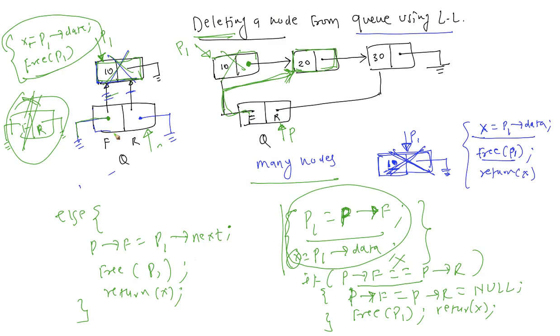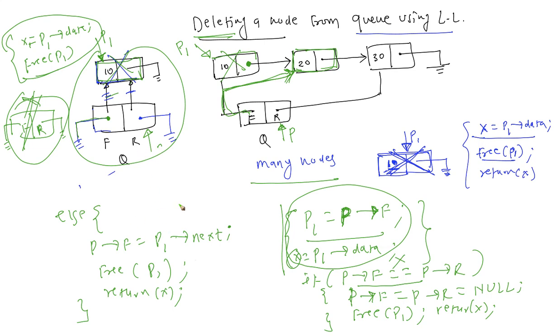To this dq we are passing the address of the queue. That's why the pointer is struct q star P, right? So I'll declare a variable here, int x. In this situation, remember, this is the q, this is the q, right? Q's address we are passing. So Q's address, I'll have a pointer P here pointing.